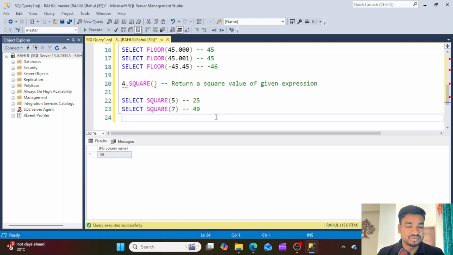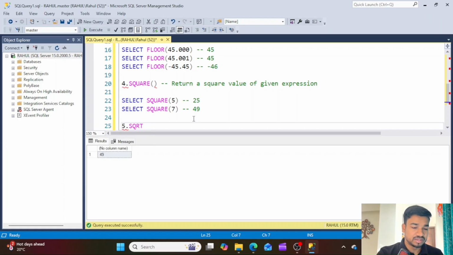Also we have another function that is similar to the square function, that is square root. So it will be the opposite function. Okay, so now we will see. When we need to use the square root function, the syntax should be a little bit different. So you want to remember that as well. We need to use SQRT instead of square and root there. Okay, so that is a difference here, and it will return a square root.